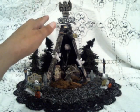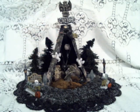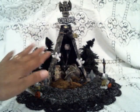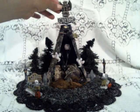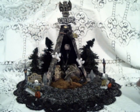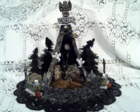The dollar store has them plastic skeletons and stuff. Well, on there, the little writing, it says like boneyard and this and that. And I thought that that would be a perfect little idea to name the cemetery, you know. So this is the boneyard. Now, I used a plastic little gargoyle on top, and I'll show close-ups here in a minute. I cut out the word boneyard, put it on there. I used a plastic witch right there and glued her on, painted her, distressed her.